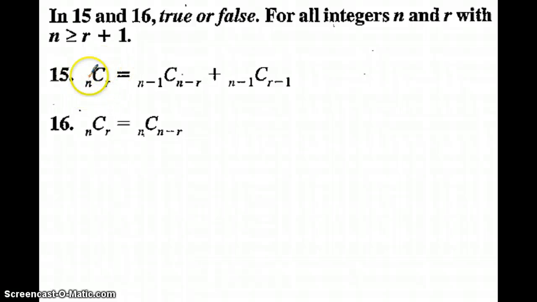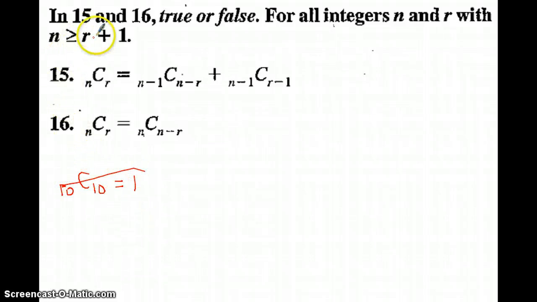Well, in general, when we talk about nCr, n is always bigger than r, or at least n is at least equal to r, because n is the number of things you're picking from, and r is how many of those you're going to pick. So, like, 10C10 makes sense. It's like saying I've got 10 things to pick from, and I'm going to choose 10 of them. How many ways are there to take a sub-collection of 10 out of 10? Well, it's always 1. That's going to be the end of Pascal's triangle row 10, which is kind of silly. So we're not talking about stuff like that.